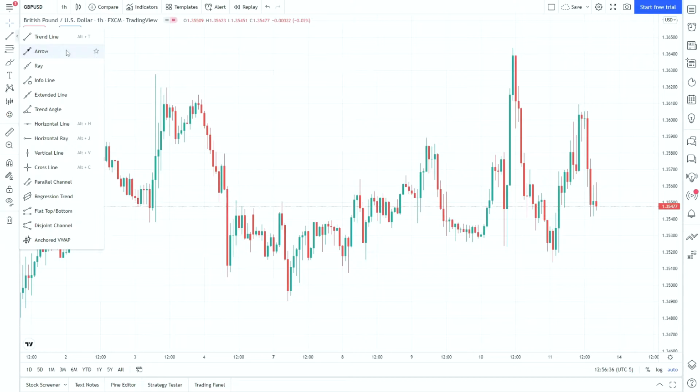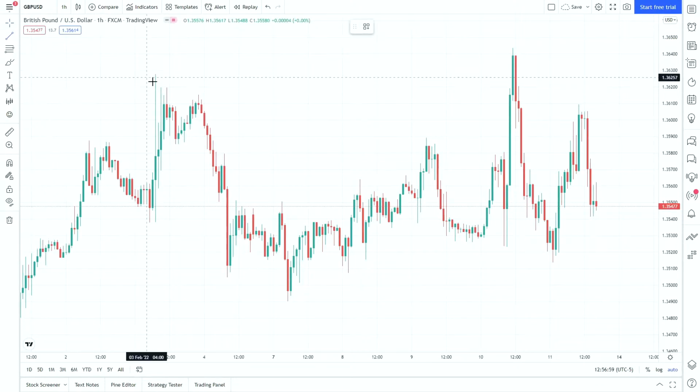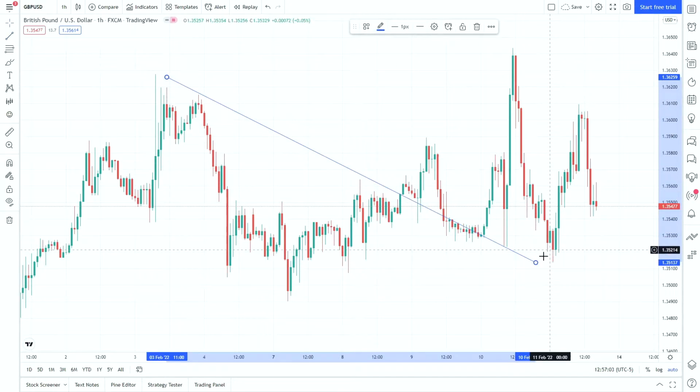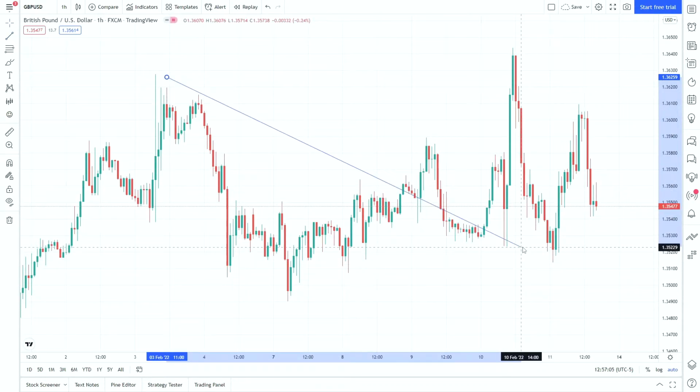I don't want to spend a huge amount of time on this video discussing the application for some of these, especially when we get into the more detailed stuff. But most of you are aware of drawing a trend line, a horizontal line, a vertical line, etc. And potentially some things like parallel channels, and if we need flat tops and bottoms. So just to show you a few examples, trend line wise, very straightforward: just click, drag, and click. And you can see we can adjust this around wherever we need it to go.